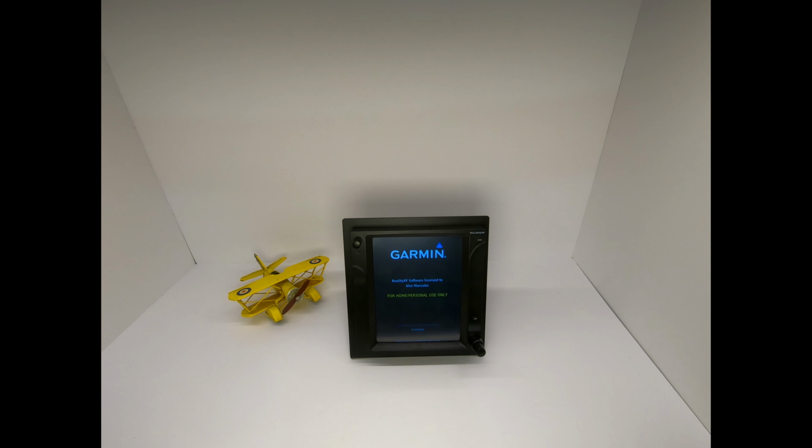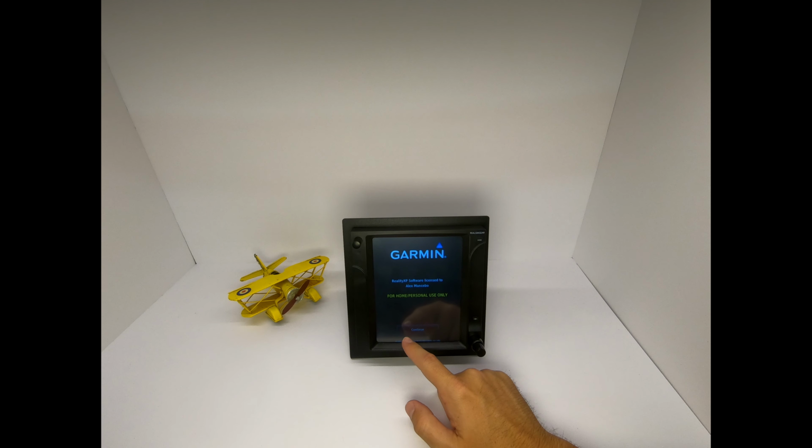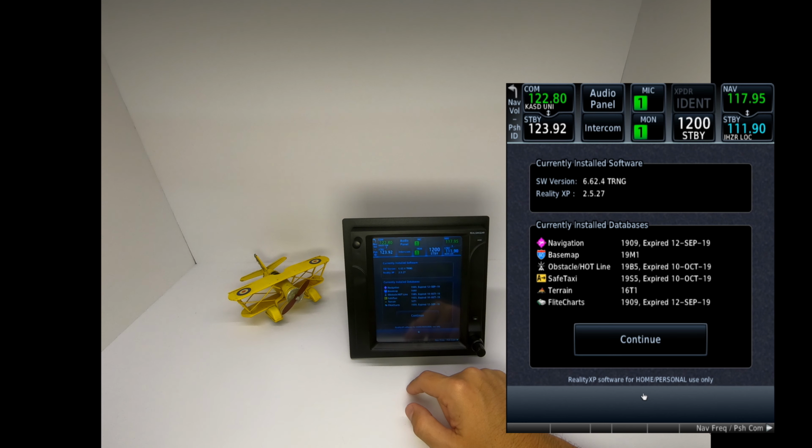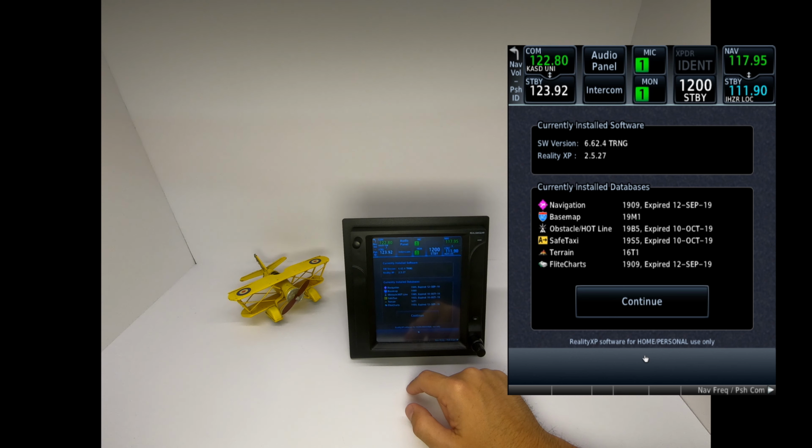Okay guys, so here we are. We just turned on our GPS system or our avionics. So I'm just gonna go ahead and very briefly take you through some of the functions and how to use some of these things on the GTN 750. If you happen to have the RealSimGear GTN 750 like I have, I will give you guys some links in the description on how to actually set it up. I will not cover the setup portion of the RealSimGear GTN 750 or the RealityXP. I'm just gonna focus on how to work it.